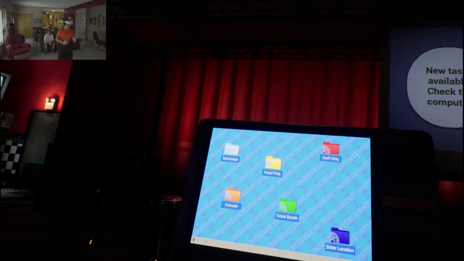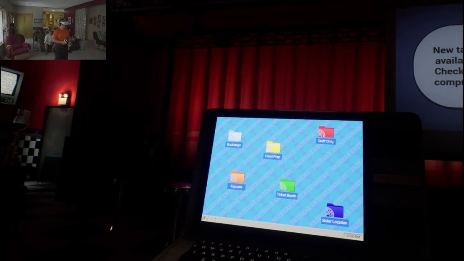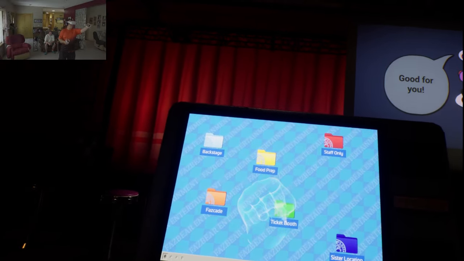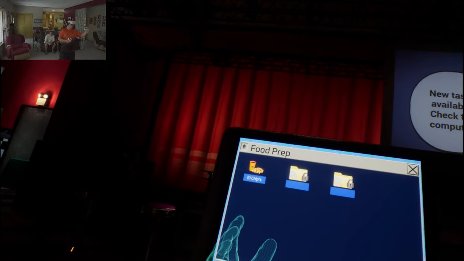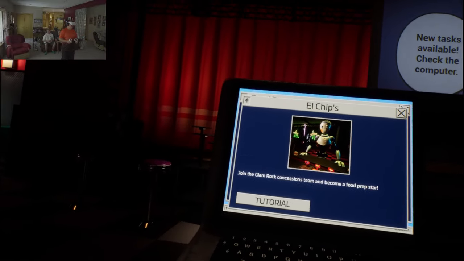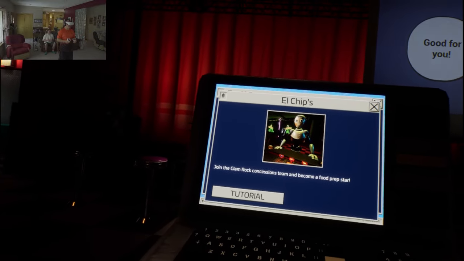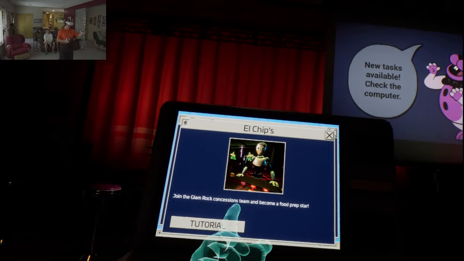Food preparation. Food prep, click it. I think you're supposed to get closer. Hold your finger there. There you go. What do you got? L chips. Ooh, I want some of that. Join the Glamrock Concessions team and become a food prep star. I'm hungry for L chips.